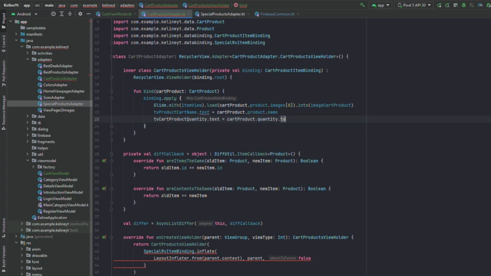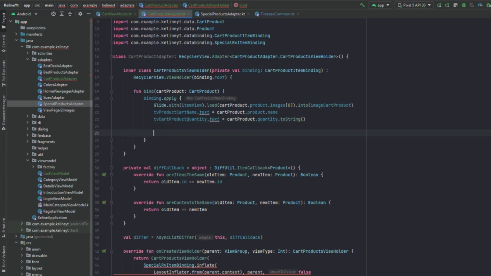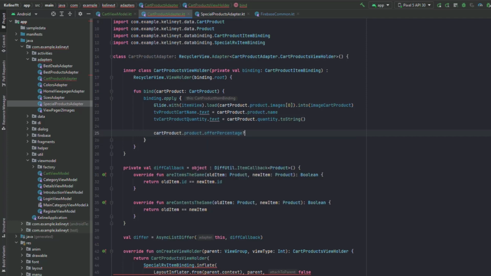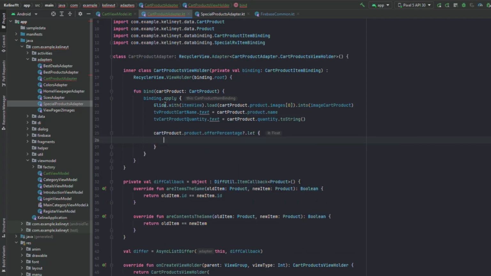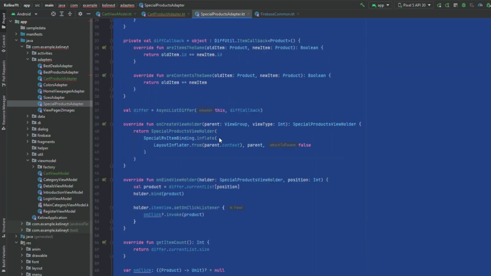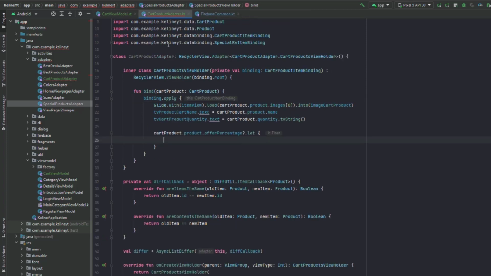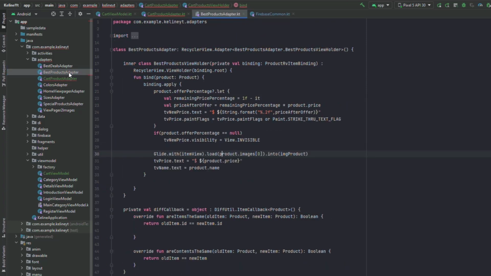Now we want to show the price for each item. So we can say cart product.product.offer percentage, and this might be null. In here we can say we actually implemented that inside the special product adapter, or not in here actually, inside the best products adapter.